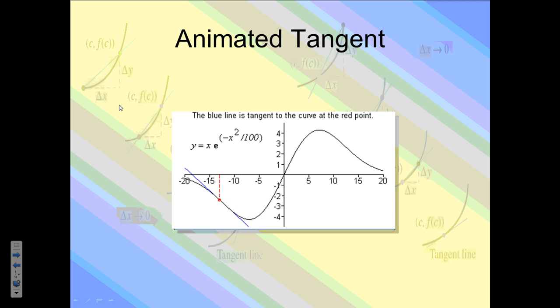Do you guys remember at the beginning of the semester we talked about increasing and decreasing intervals? You look at decreasing intervals here from -20 to about, I don't know, -7. Look at this blue line. Those slopes are all what? Negative. What are the slopes on an increasing interval? They're all positive. That increasing, decreasing stuff may come back to bite you, so just be ready for that, okay?